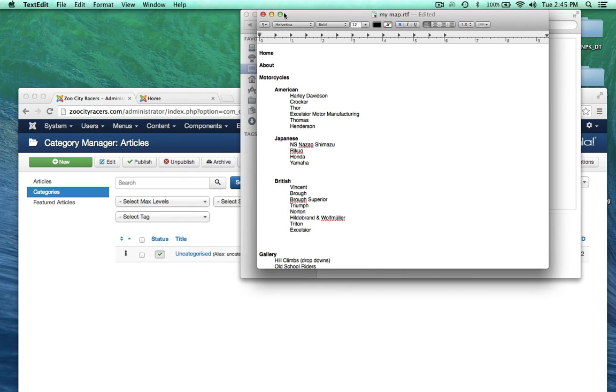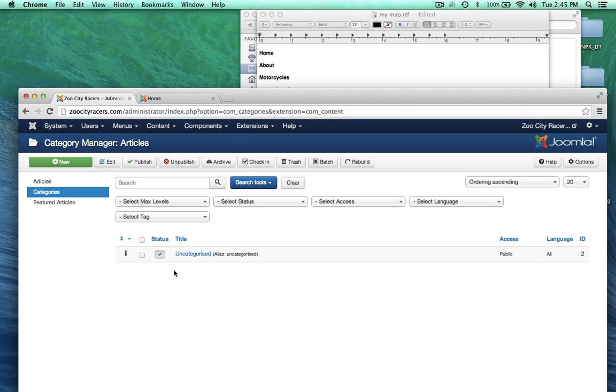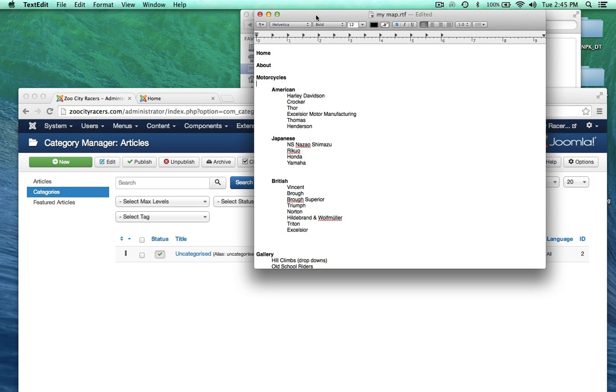Now, you want to create your categories first, and that doesn't mean you can't go back and create more later, because who knows, maybe I'm going to want to throw some really nice German motorcycles in here as well. I can make more categories later. But you want to create your categories first because your articles have to be assigned to a category. Did you notice when we created our welcome page, it automatically assigned it to the uncategorized category? It's kind of a weird name that Joomla gives the category, uncategorized, because it's still a category. You must have everything in a category.